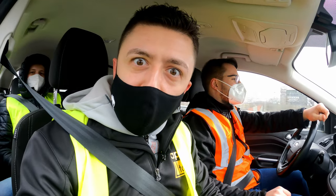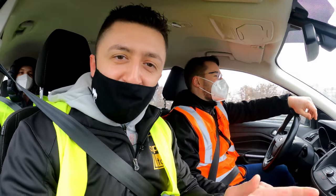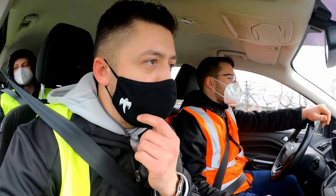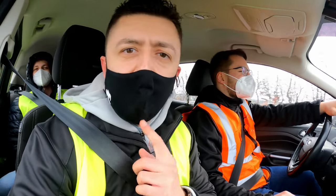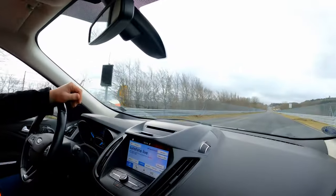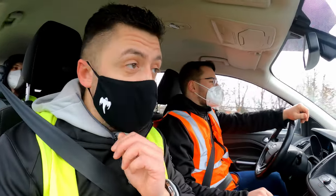Does this mean the Nordschleife is going to be safe enough for Formula One? Probably not. I mean it's safe enough, but Formula One is going to come up with other reasons to say no. And then some people are going to complain: 'Back in the 80s the German GP was a lot more fun than it would be today.' Anyway, as you can tell I'm talking nonsense, so it's time to say goodbye.